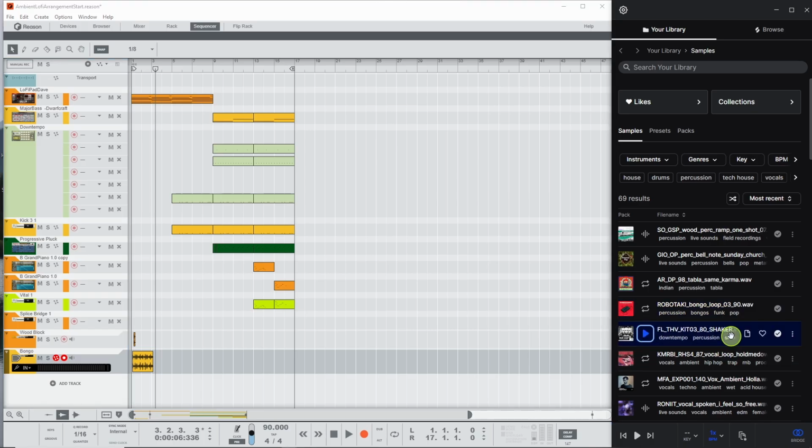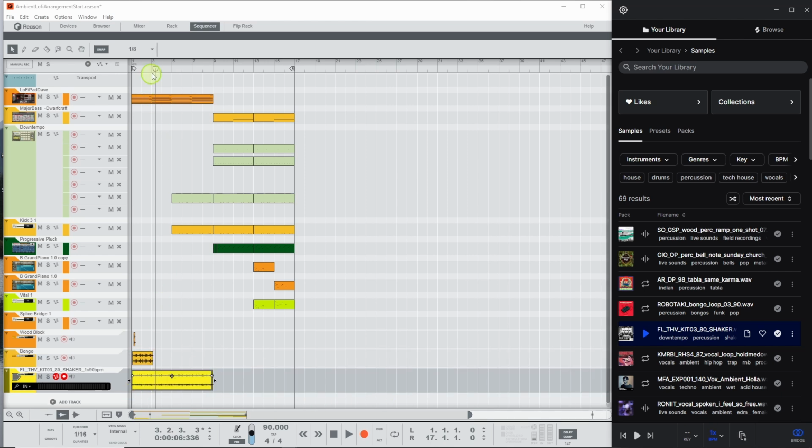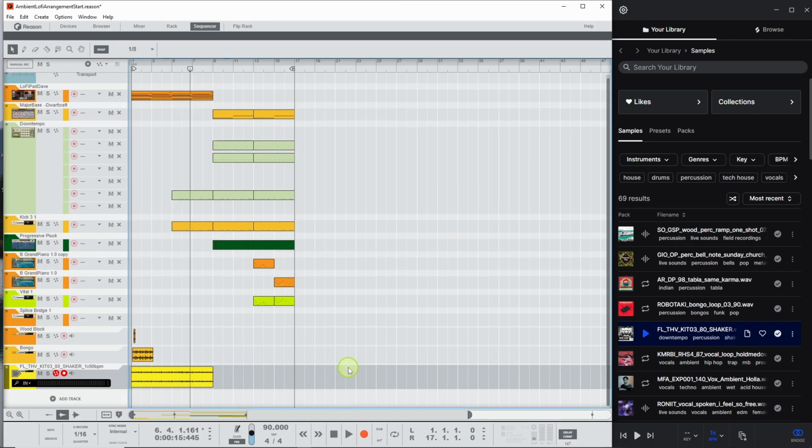And I'm going to use this shaker here. Just drag that over, and it should be in time. Perfect. So I'm also going to use this vocal here.